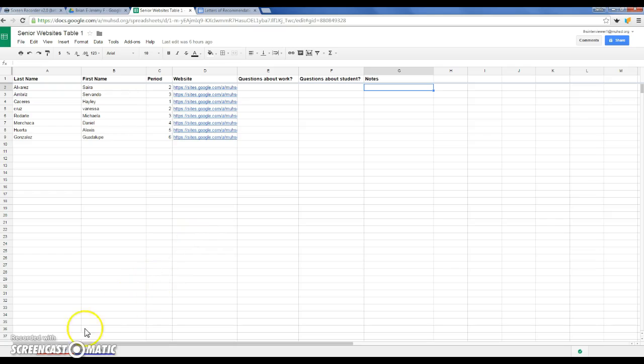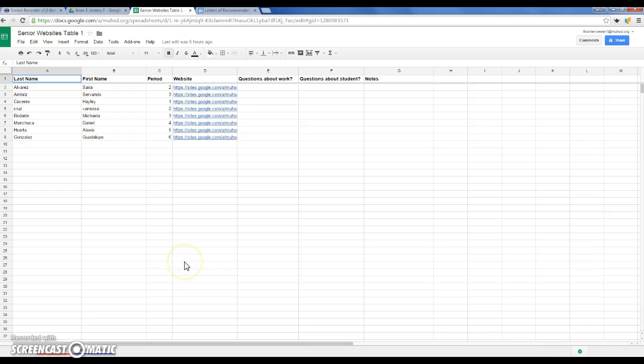Because these two gentlemen are at the same table, Jeremy also has his own spreadsheet. Same students, same website, but he now can generate his own set of questions and notes about each of these students. This is not something that's mandatory, but we did want to offer it as an option in case you wanted to come in a little more prepared to have a good conversation with the students.